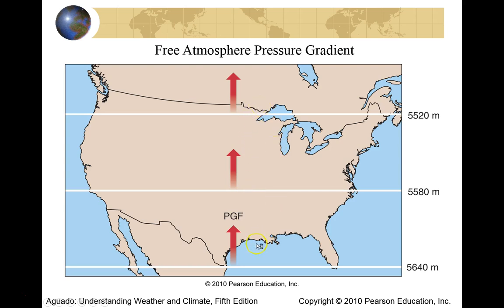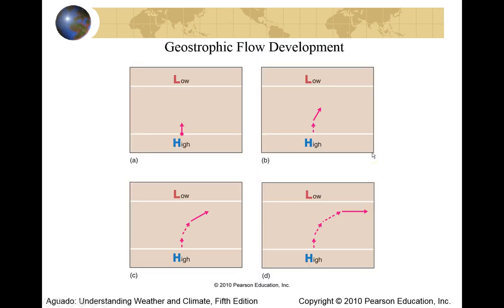However, because of the Earth's rotation, we would eventually see the winds move to the right in the upper atmosphere, balanced by the Coriolis force. So the Coriolis force over the United States could actually take a southerly wind trying to move across the pressure gradient to the north, and ultimately in the upper atmosphere the winds will start to move parallel to the pressure gradient itself. And this is exactly the way it would look in the upper atmosphere.